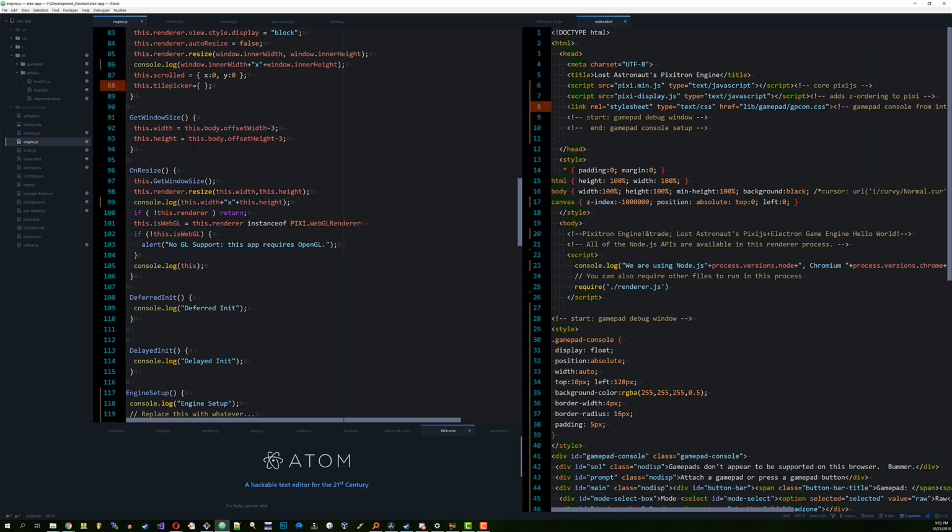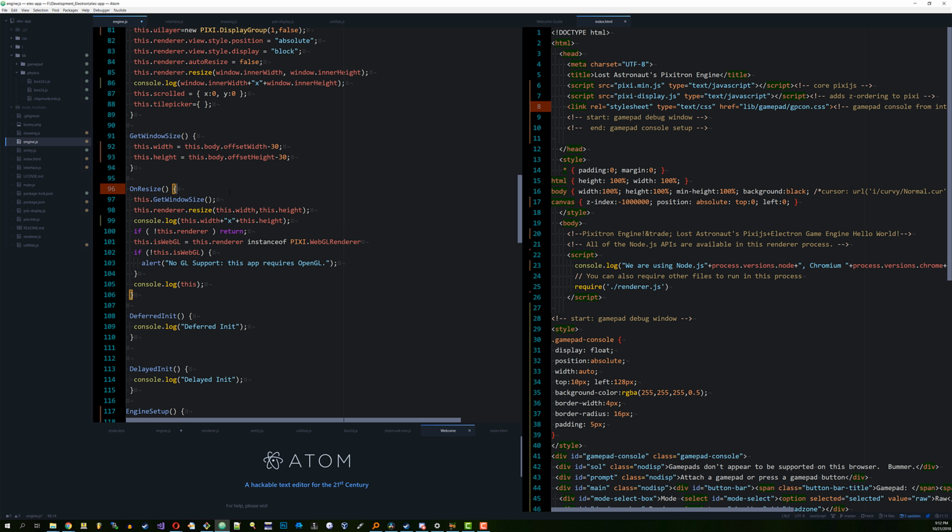Okay, now we're going to get the window size, which you saw from last time that there was actually an arbitrary scroll bar there. I'm going to have to work that out. I'm going to make it a little bit smaller so that when I run this application at the end here, we can see if those scroll bars still show up. We don't want those scroll bars to be there, but if they were there, maybe we could use that as a game element. There is a way around that. We'll have to look into that a little bit more.